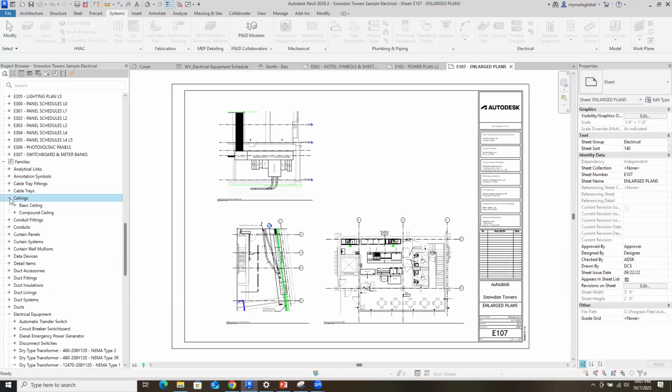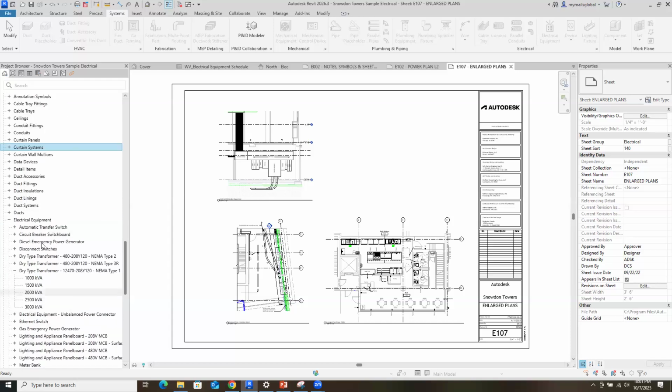For ceiling, there are certain families which are already there in the system, curtain wall system like that, duct system. For electrical equipment, when I expand this little plus sign, I can see there is a list of different equipment already there, and that we can use in the model.